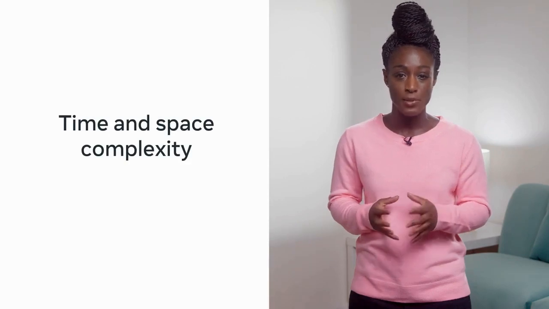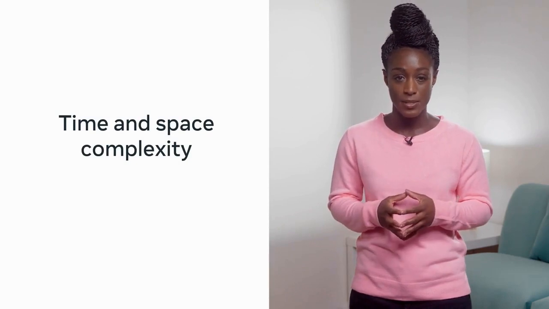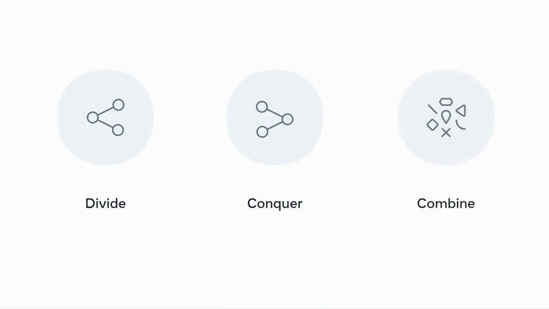You also took a deep dive into time and space complexity for both searching and sorting algorithms. You then moved on to the next lesson, where you were introduced to working with algorithms. Here you learned about different approaches to working with algorithms. First, you explored the divide and conquer paradigm. In the divide step, the input is split into smaller segments and processed individually. In the conquer step, every task associated with a given segment is solved. And the optional last step, combine, is combining all the solved segments.